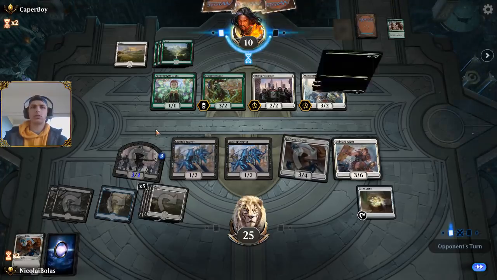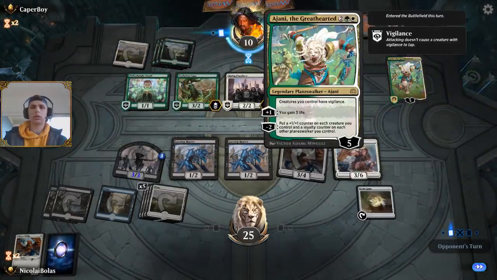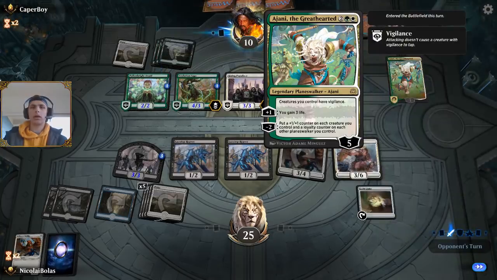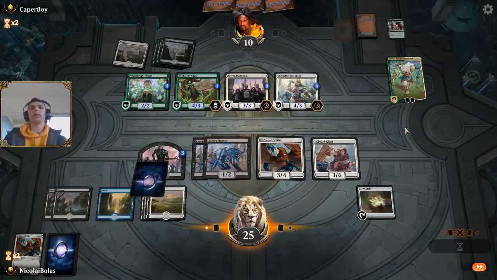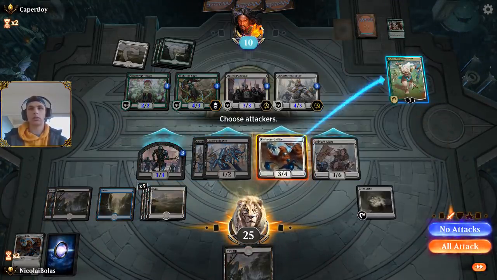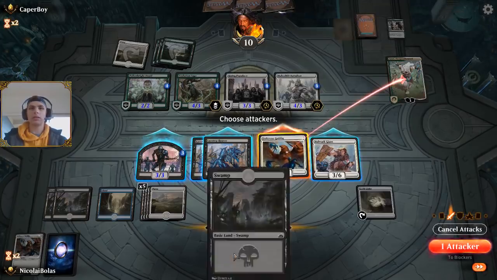Opponent still light on lands. Oh my god. Well then, if he has a land, I'm in horrible shape here. Oh my goodness. This card is a beating. Please don't have a land. Oh gosh. Thank goodness. Yeah, we're going to have to kill that before he does that again.